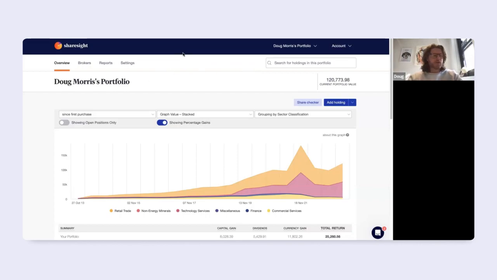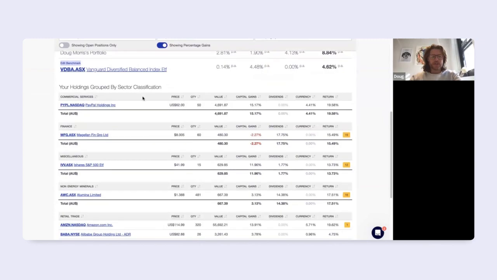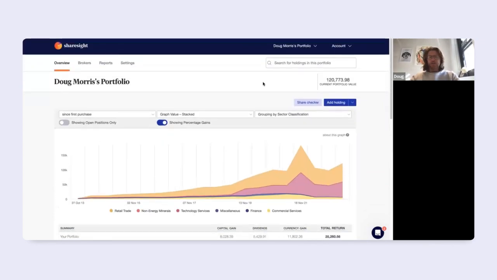So for RSUs, because they're quite straightforward, again, it's just a cash bonus in the form of shares. I'll stick within this portfolio here, and I'll add those in an example. So let's say that we work for Microsoft and we've been given restricted stock units. Remember, these don't emanate from a traditional share purchase, right? There's no action that happens on a broking platform. The only action that would happen is when you dispose of them, if you choose to do so down the track. So what we need to do here is use a manual transaction.